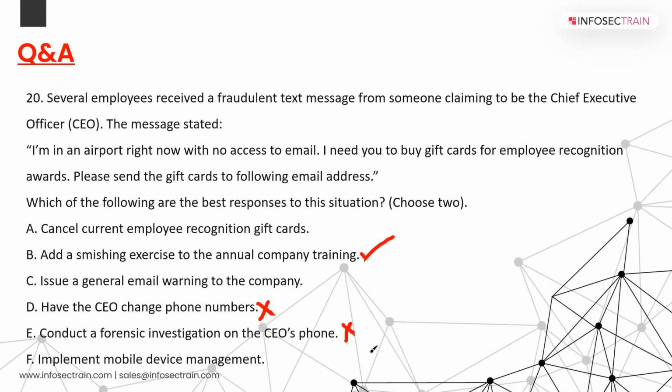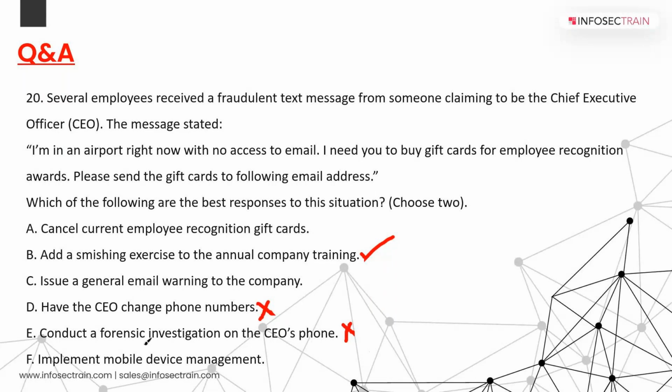Okay. And in an organization, you have multiple employees, right? Let's say 500, 2,000. So every day, if someone is facing some sort of smishing attack or a phishing attack, you cannot directly go to the CEO multiple times in a day and just say, I want to check your phone, please. That definitely would not be a great idea.